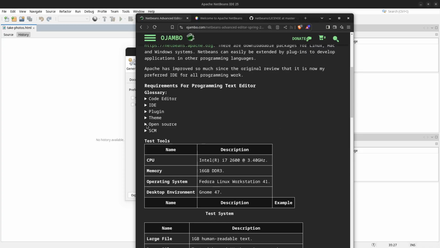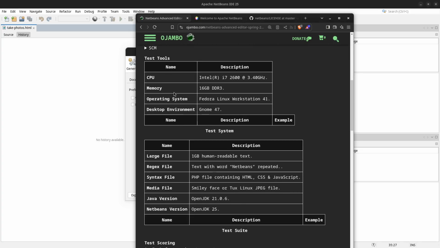Most of them are free, meaning that you don't have to pay to actually get the source, and that's why it's free and open source. And source code management is a way you can manage and track modifications to the source code repository. So for example, Netbeans comes with Git built in. I do have Git tutorials as well, so if you need an updated one, I'll probably do that later this year as well.